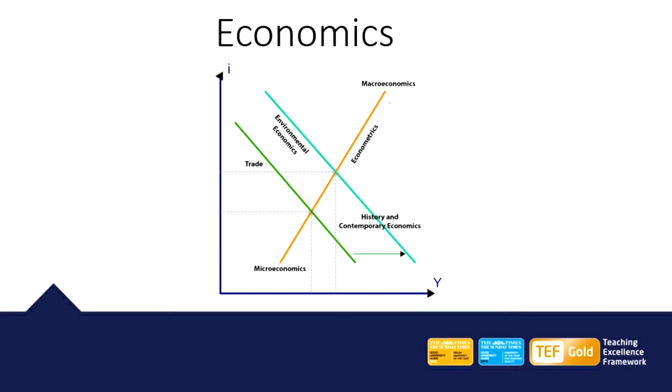Economics. Again, those of you that have done economics before will recognise a very simplistic supply and demand graph here. And these in here represent some of the modules that you can take. So macroeconomics, looking at exchange rate mechanisms, which is getting really quite exciting now with the UK post-Brexit. We look at models of efficiency, wage models, and nominal price rigidity. Micro, looking at consumer behaviour, cognitive theory, and looking at cost and demands.